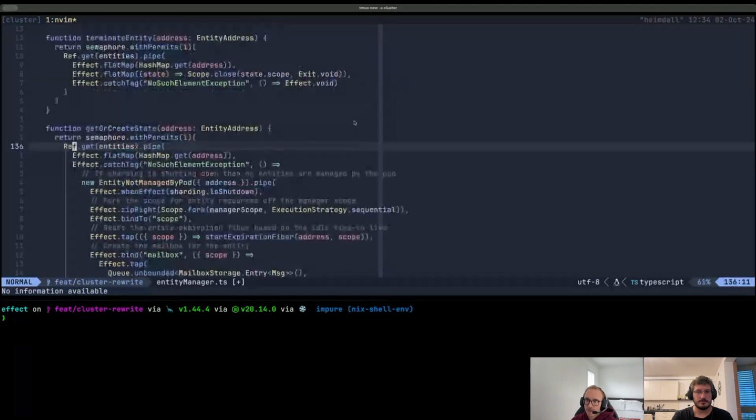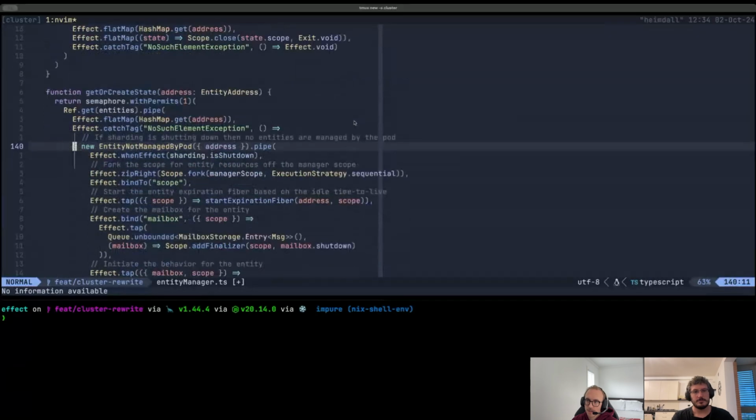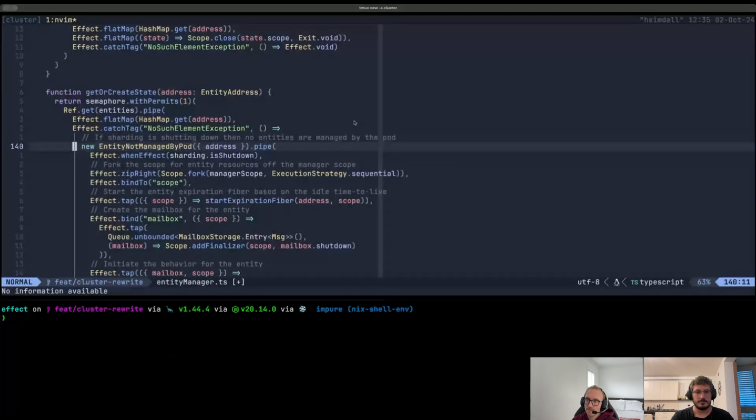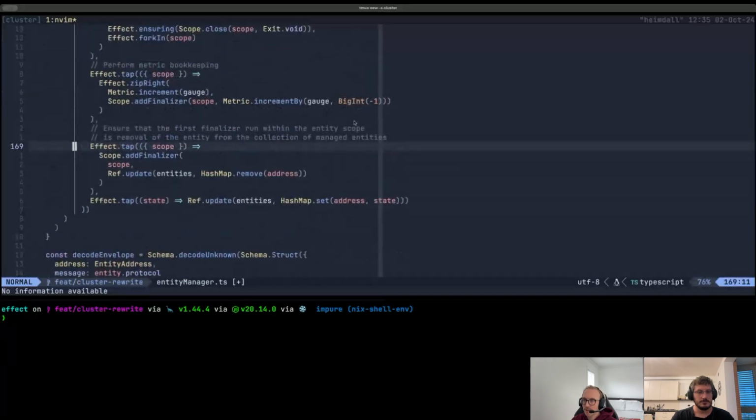So again, all of this happens within a semaphore, so we can make sure that all the updates we're making to this ref are atomic. And yeah, so that's the new get or create state.